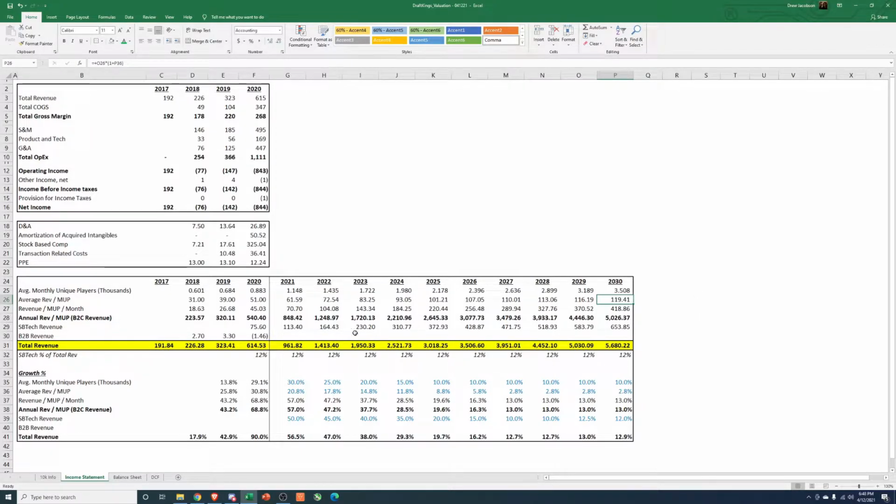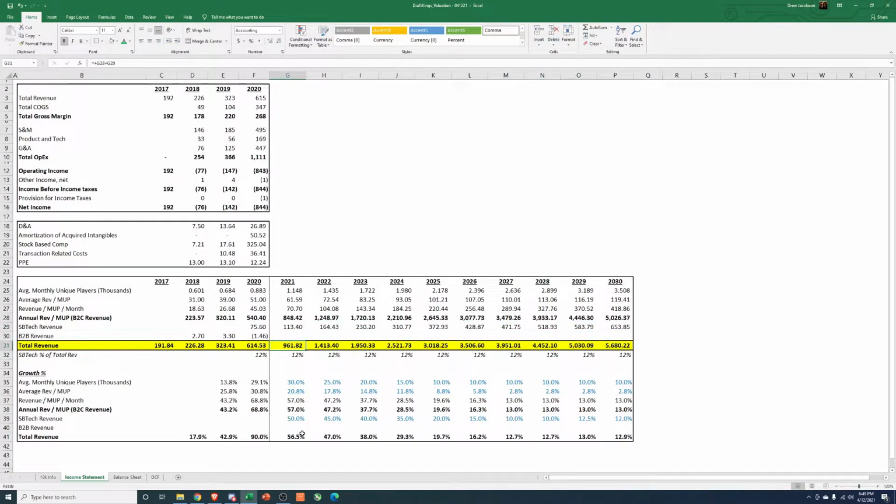If you get too high there. So anyways, with those projections, we get them going to about $5 billion in revenue by 2030, up from 540 million. So this is a pretty healthy growth rate. They're averaging, what, 50, 40, 40, 30, until you get to high teens. And then total revenues, like I said, SB Tech, I've held this, so it just stays as 12% of total revenue, which is this calculation here.